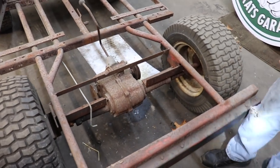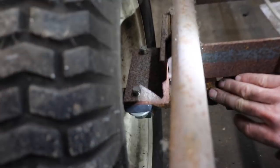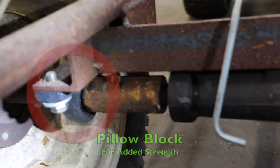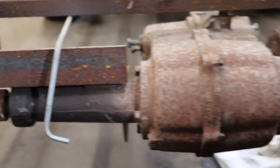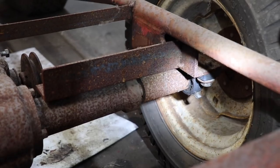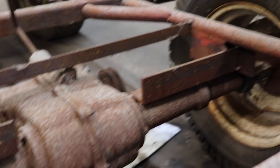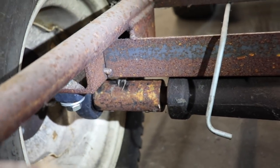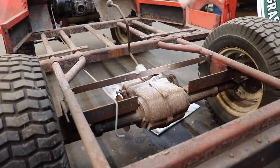So what I did is I bought some couplings, some 1-inch keyed couplings with set screws and some 1-inch keyed shaft. And then I added some pillow blocks for strength. So this will work good. So this is something to remember in case you're doing a project and you need to widen the axle on something. And I just used angle iron plates and angle iron here. This axle will come out real easy. So now I gotta rip this out, cut all this out again that I did originally, and start over from scratch.